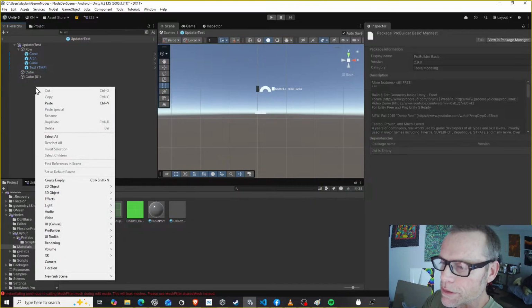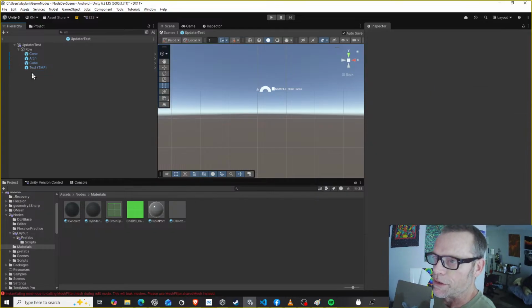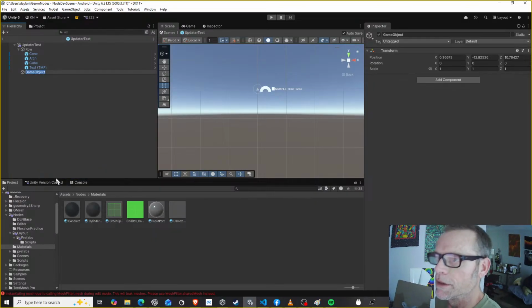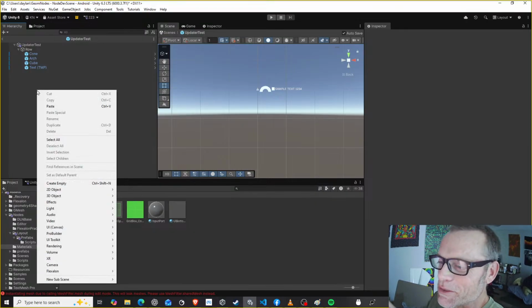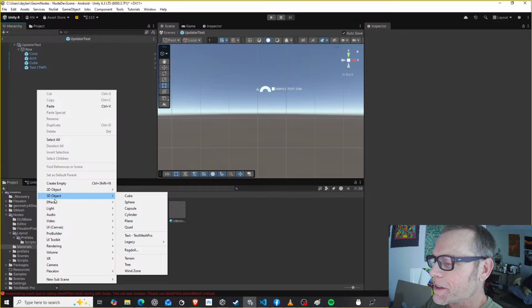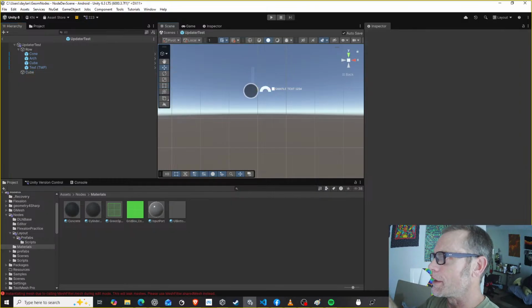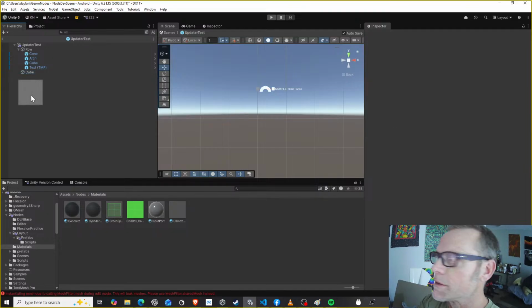So we'll test it on two things. Actually, let's delete the two things I already tested it on. This is just to demonstrate. So we have create empty, not create empty. Okay, let's try this one more time. 3D object, cube. And so we have our cube. Let's move it so we could see it, because I think that's overlaid on something else. Oh wait, we already had that cube there, right? Okay, so we can just do it on this cube.